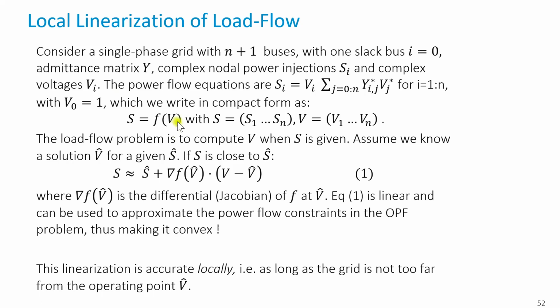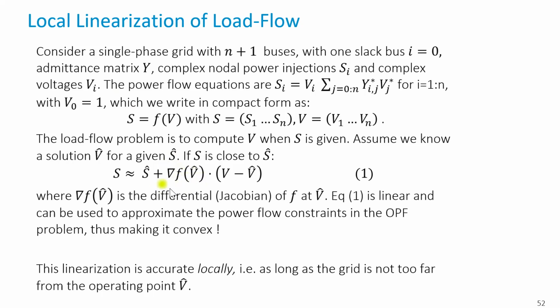Why do I know that? For example, because this is a first operating point. So everything we're saying in this part is local linearization. We're doing approximations of the AC OPF that are true as long as we remain close to a given operating point. Now, as you know, if we know V hat and S hat, so S hat is F of V hat, I can approximate the function by its first order approximation, which is the value at point V hat, which is S hat, plus the Jacobian matrix.